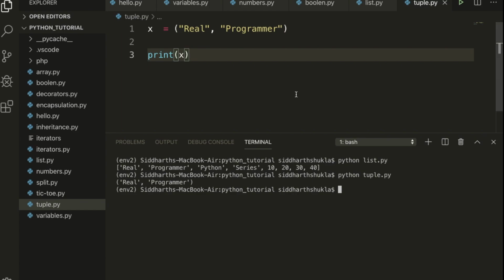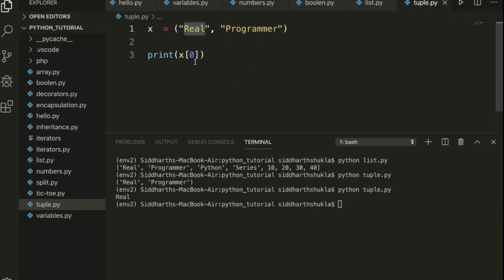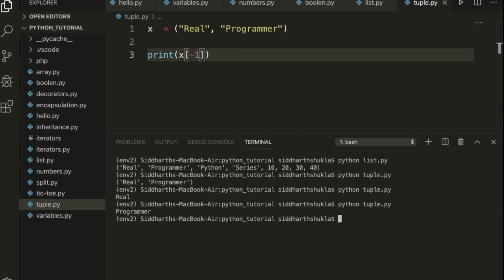Okay, so now if we want a particular item using an index, like I want to use 0, we get the result, 0 is the index of the first item. So we cannot modify a particular item. And if you want to use negative indexing, you can use -1, same as we already covered in list.